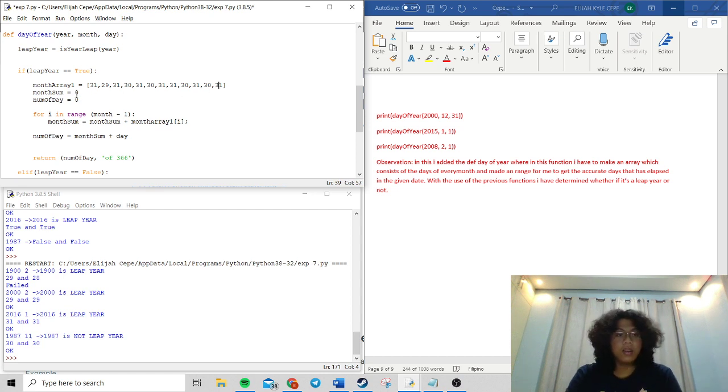So month sum equals 0. Num of day equals 0. So I added this for it to know that it will always start from 0, right? Because this is a range. So for i in range, month minus 1. So if I say Feb, it will add up the 2 months.